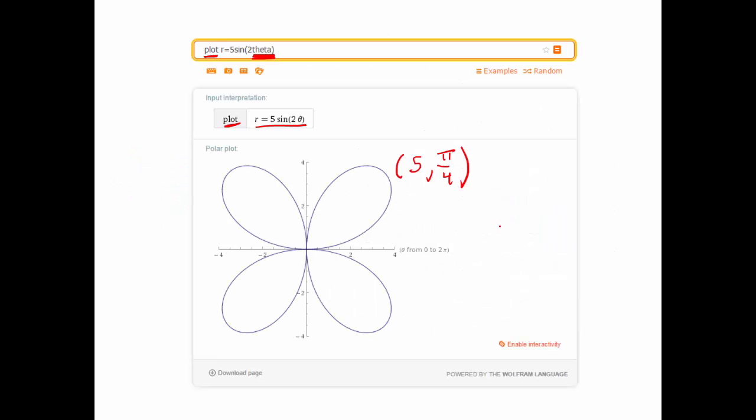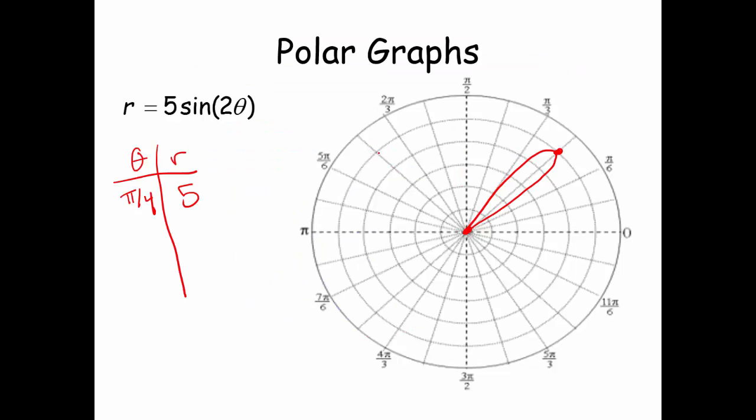So the graph's going to look something like that. Get that flower petal. Now, if I go back over to this Wolfram Alpha sketch, it looks like these flower petals are all equally spaced in the plane. And there's 4 of them, so it looks like there's going to be a 90-degree swing between each of them. So if I go back over here, I bet I get another tip of a petal at 3 pi over 4 radians. And it looks like I get one at 5 pi over 4. Boom, and then another one at 7 pi over 4. It's kind of hard for me to sketch these. It's a very, very crude sketch of my flower. That looks a little bit better.